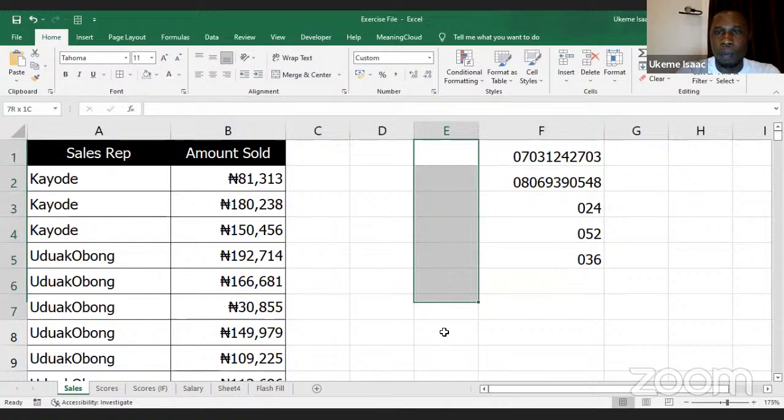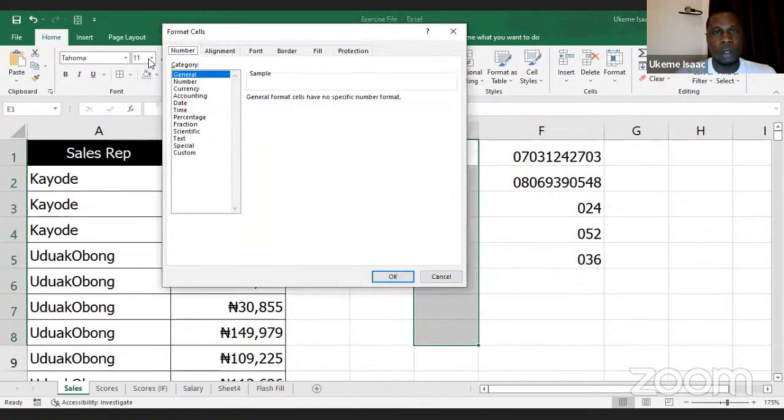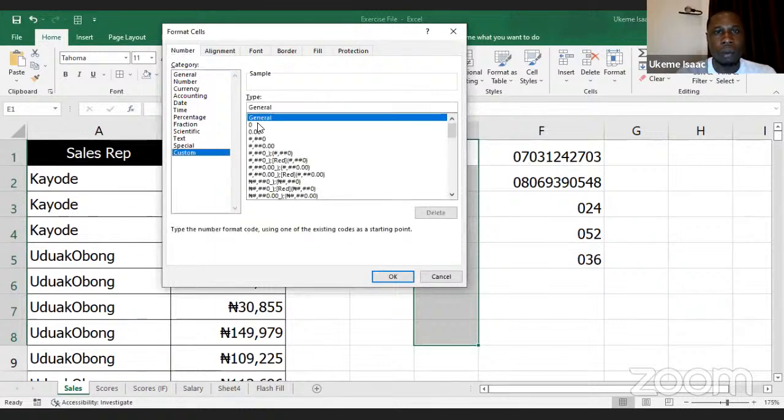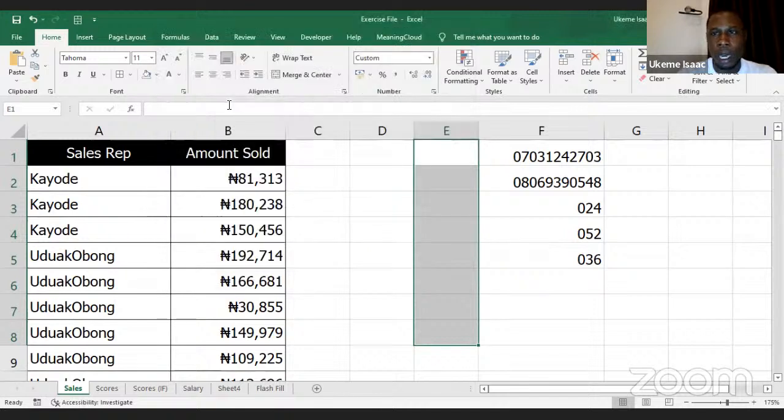Now, what if I want to just say +2, +3, +4? Let's do that, and then we move to something else. I'll just go back to those cells and then custom. I can just say okay. I can just say plus and maybe +0 or just plus, and then I add the numbers I want and I press enter.